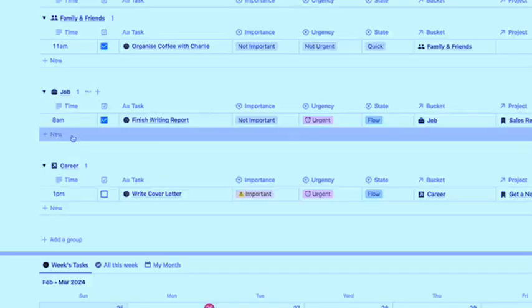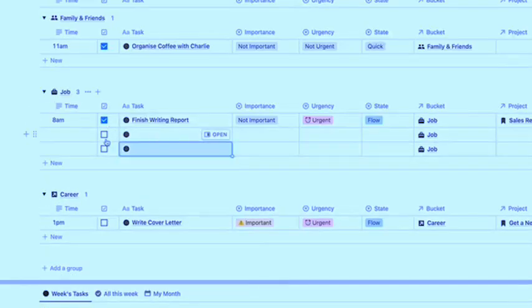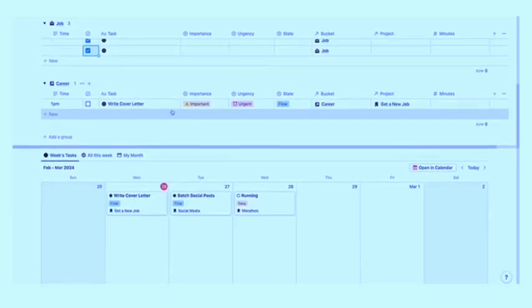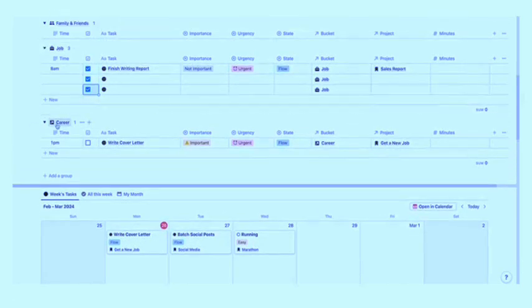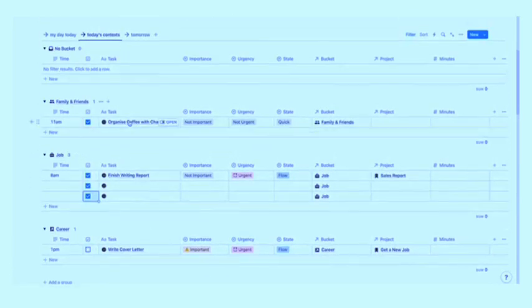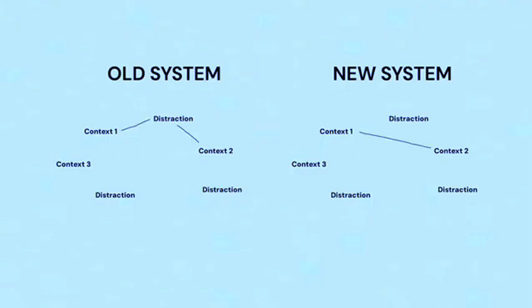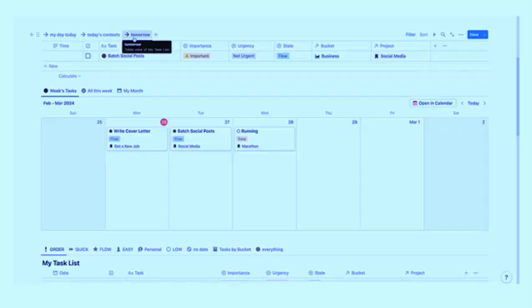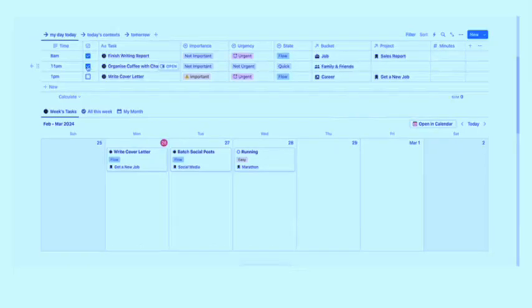So let's say you have a few different stuff for your job, you can add that here, and you can start ticking them off. And after that, you're like, cool, I'm ready to move on to the next context of my career. And you can do all of those tasks associated with your career. It takes a lot of brain effort to switch from one context to the other. So by breaking tasks down by context, we're eliminating this back and forth between contexts, and we are just supercharging our productivity. And then lastly, you have your tomorrow tab where you can plan out your next day. So I'll just untick these.